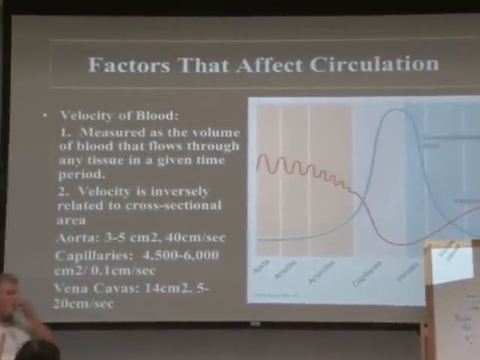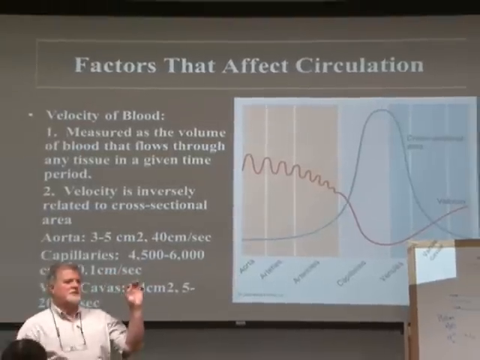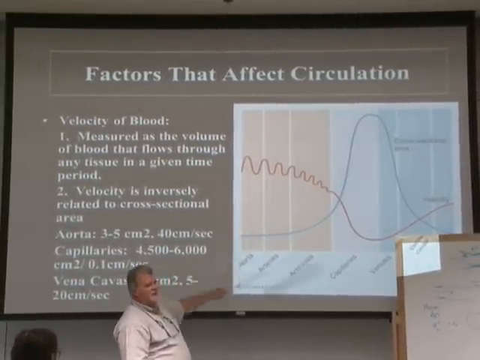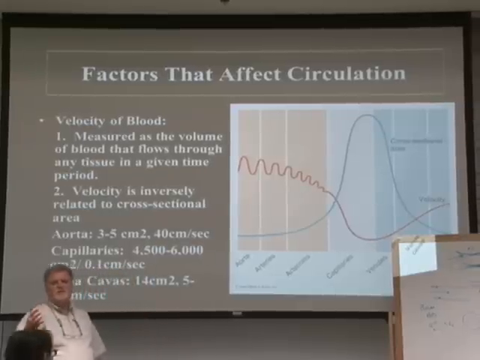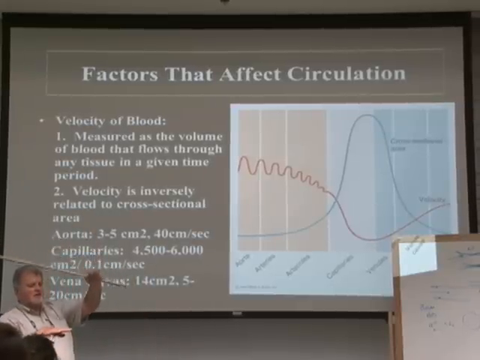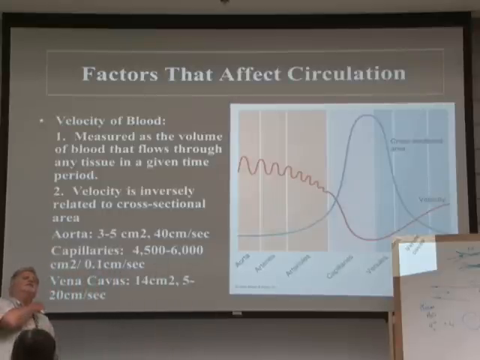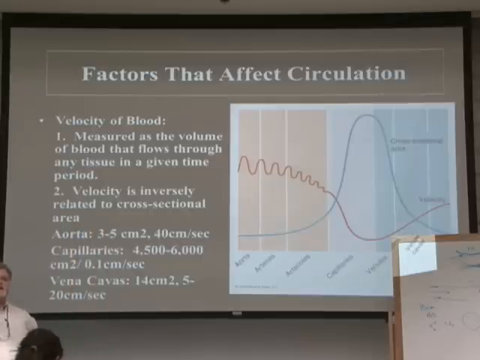Because we have a systolic pressure and a diastolic pressure, we actually get pulsing blood flow in our major arteries. And as we move away from the heart, the difference between systolic and diastolic pressure gets closer and closer together. So I always like the movies where they cut someone's throat and blood oozes out. They just cut a big vein. It would take you a long time to die. If they want to make it correct and they cut the common carotid, blood would probably squirt 30 feet, pulsing, and then shorten as you lost blood volume.